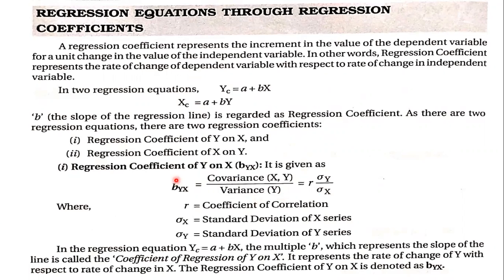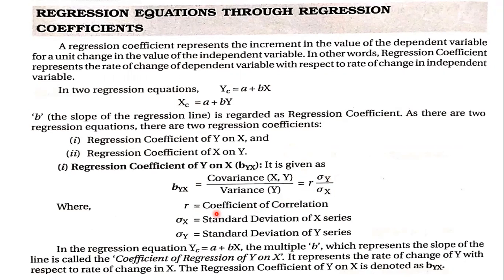Fine. So how do we solve this? It's very easy. You have another small formula, which is nothing but r into the standard deviation of the y series divided by the standard deviation of the x series. That's all you'll have to do. r is nothing but the coefficient of correlation.